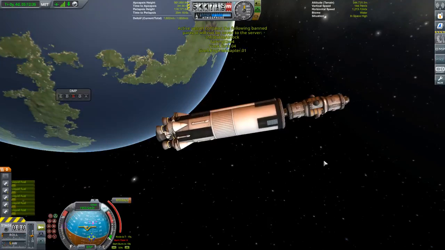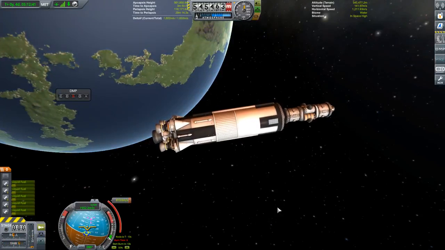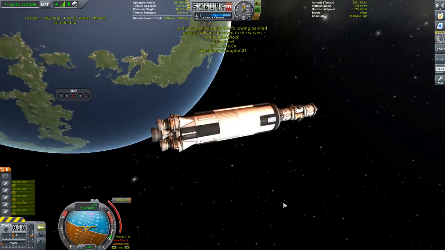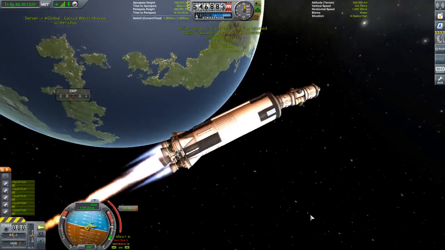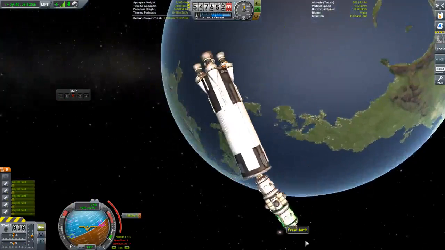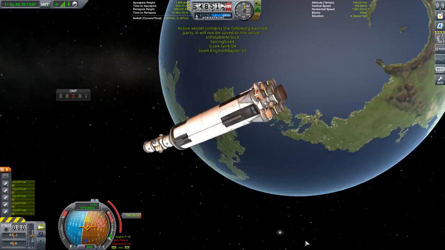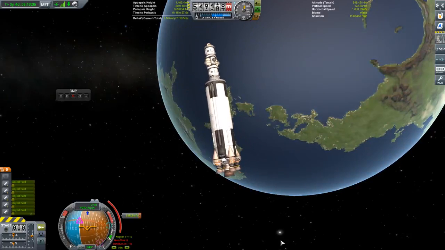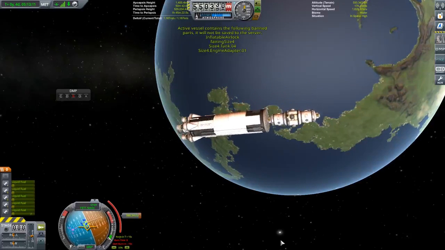I don't like a wobbly spaceship. It wasn't wobbly on the way up here. Wrong one. Let's just deal with that like that, shall we? Should not have popped the fairings. That's what I'm given to understand here. Should not have popped the fairings. Just gonna wait till we're somewhere close. Then I'm going to do this.